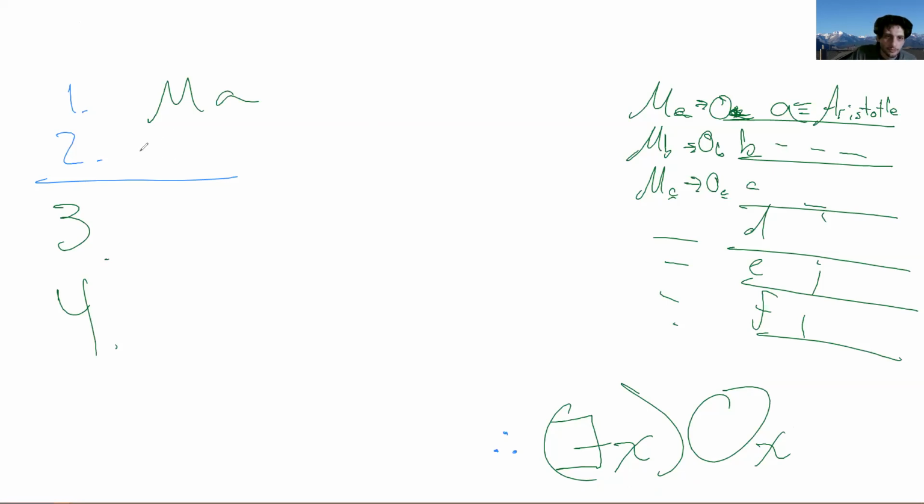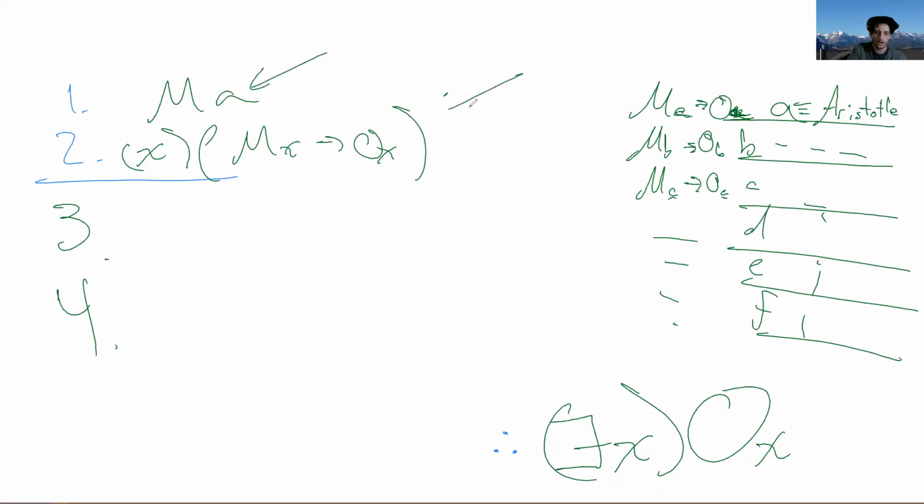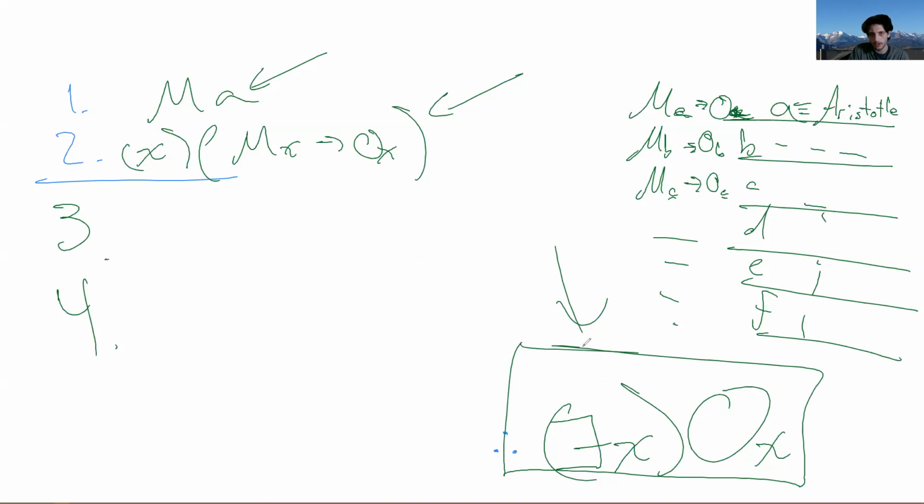And so if we go back to the same premises, so Mx, Ox. Again, now we should be able to see this is also a valid argument, right? If I assume that Aristotle is a man, and I also assume that all men are mortal, then I should believe that somebody is mortal. So the first thing I'm going to do is, well, we can just think through this reasonably. Why do I know that somebody is mortal? Well, first of all, I know that all men are mortal. And because Aristotle is a man, he's got to be mortal. So basically the idea is I've found somebody that's mortal.